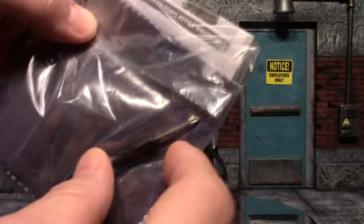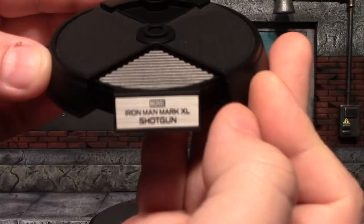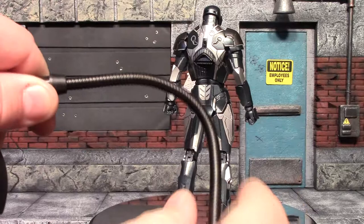And for his accessories, you get this small screwdriver in case you need to change his batteries. There's also a cleaning cloth in there and some instructions. You get this very nice little base, says Iron Man Mark 40 shotgun on it. And you actually get two stems for it. This translucent one you can plug in. But you also get this dynamic one, which I really like. With the dynamic one, I don't know why you would use the other one.